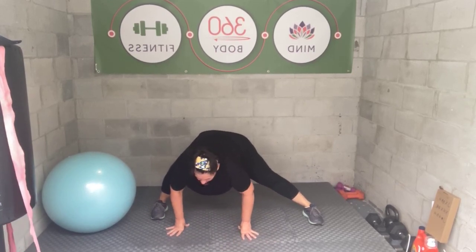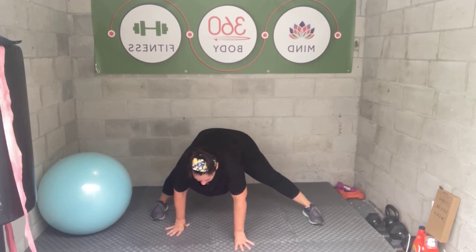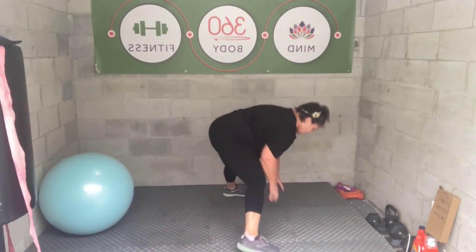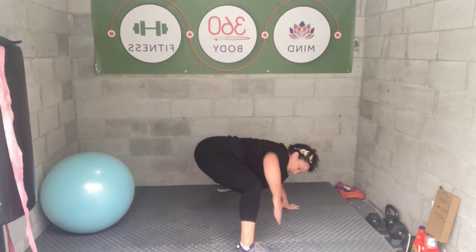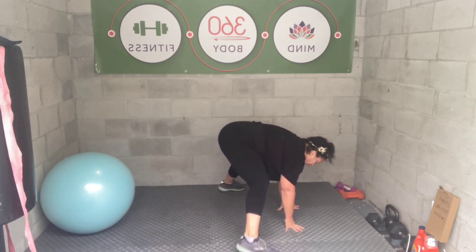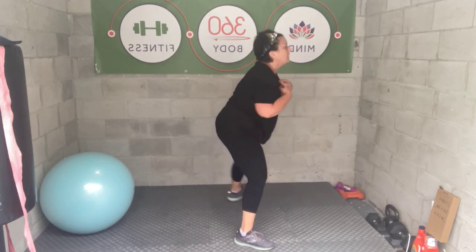Push that butt back. Keep it pressed back. Get that inner thigh. If you don't press your butt back, you don't feel the stretch. So really push your butt back. Straight from the side. Keep it there. You want to push that butt back so this knee stays back. Good. Bring it to center. Both knees bent. Bring your feet in closer. Come up slowly. Make sure you don't get dizzy.